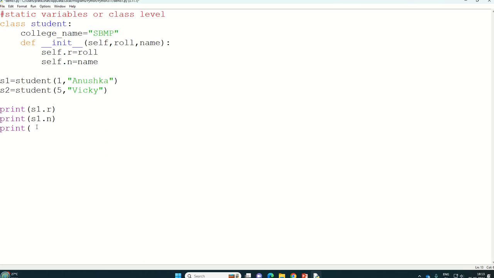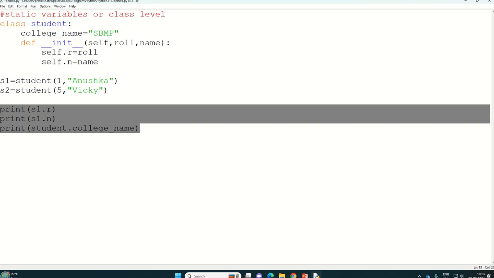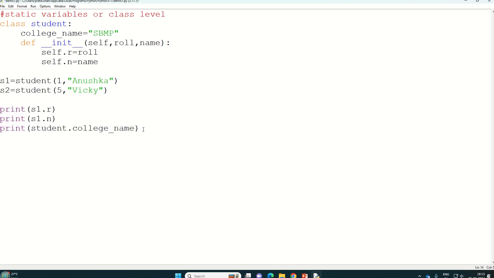So what exactly I'm going to write over here is print Student.college_name, that is the name of the variable. And the same way for s2 also. Just one minute. Control C and Control V. It will be for s2, and this will remain as it is because it is a common name.